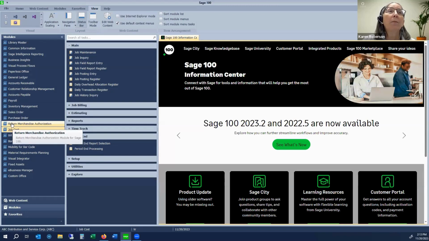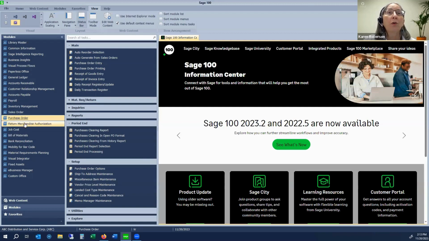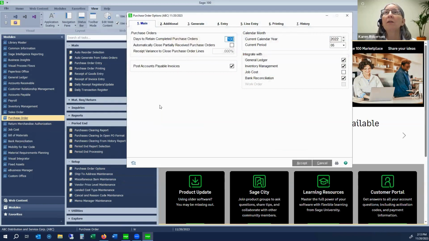All right, so just moving up the menu, return merchandise authorization, RMA, it does not have a period end. Purchase order, it does. You've got a period in processing, and out in the purchase order options, this is another one that has a special setting.